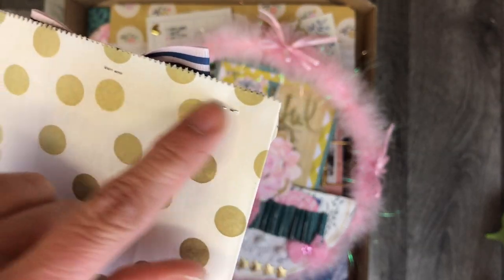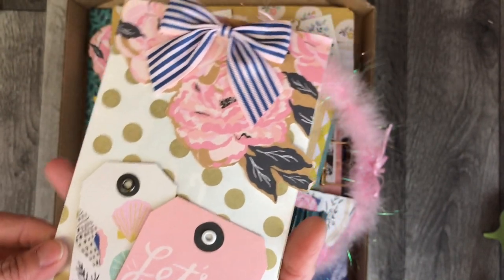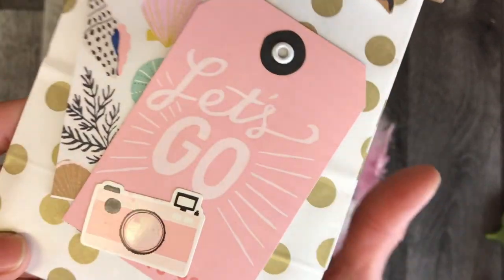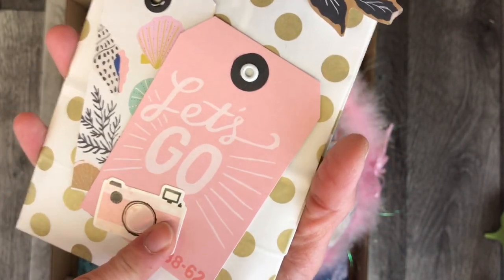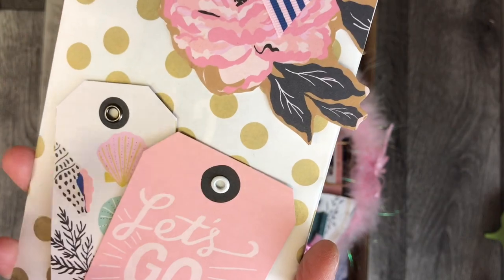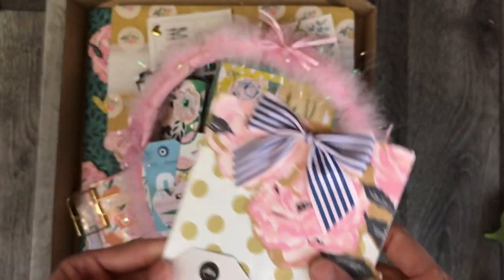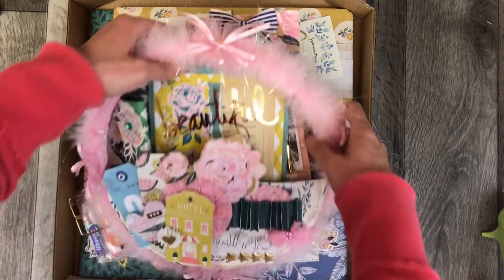This one I did seal at the top here with just my tiny attacher, and this is the ephemera pack for the Sunny Days collection. And if you can see this fun iridescence, the cardstock stickers have this really neat iridescence to them. Again, I put the eyelets in on these cut aparts that I made tags out of, fussy cut these flowers, and topped it with a bow. So that will all go in here.